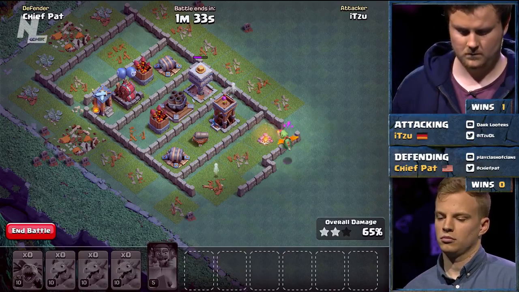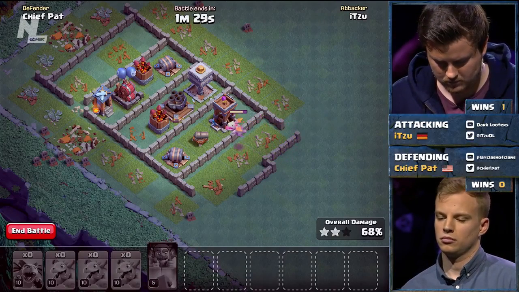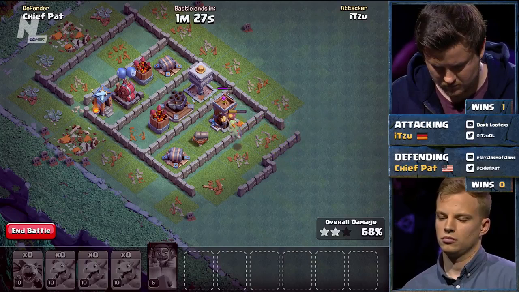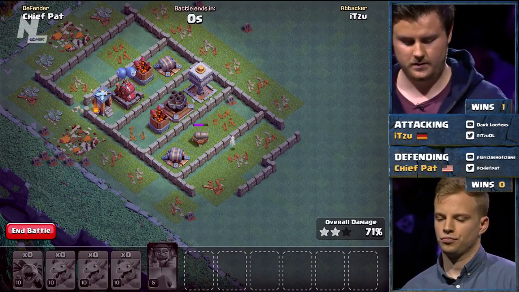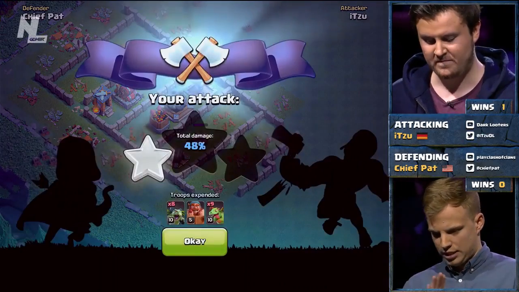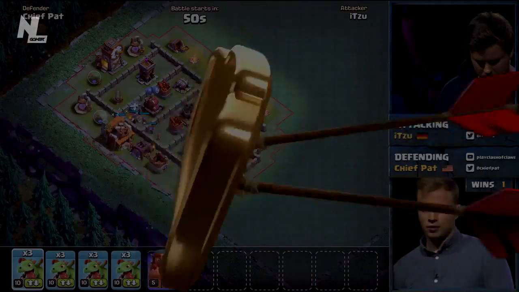Chief Pat looking on, trying to figure out how he can best iTzu here with a decent amount of percent. It's not a 3-star. 68. It looks like this will be close for this structure. Will he get one more? Yes, he gets one more structure. 71, the magic number of the day. 71% for iTzu. So ready to go in on Chief Pat's base.